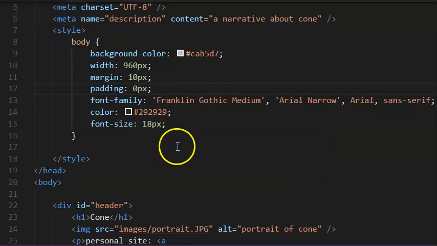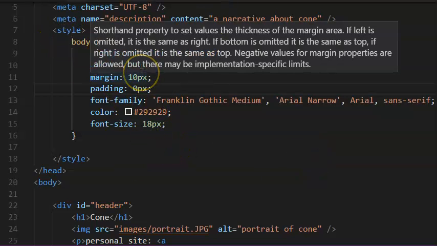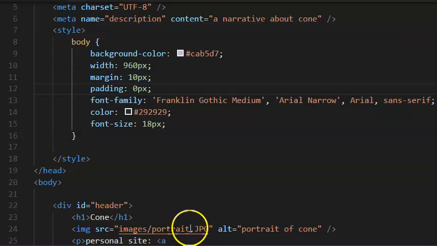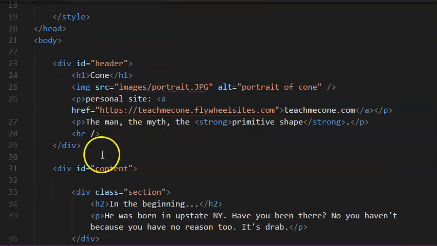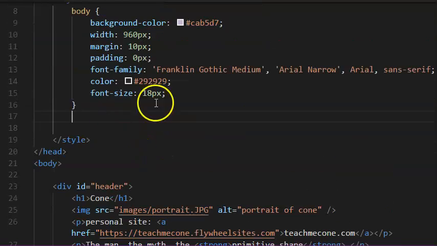All right, so we did the body, and you can go ahead and preview it if you want. Just double click on it. You can see it made it purple, and it put all kind of our default settings. Next is to make our adjustments to basically everything down here. So I'm just going to do more selectors and more CSS rules. These are things that we already had, but now I'm applying them using our selectors, using the divs and the IDs and things like that.